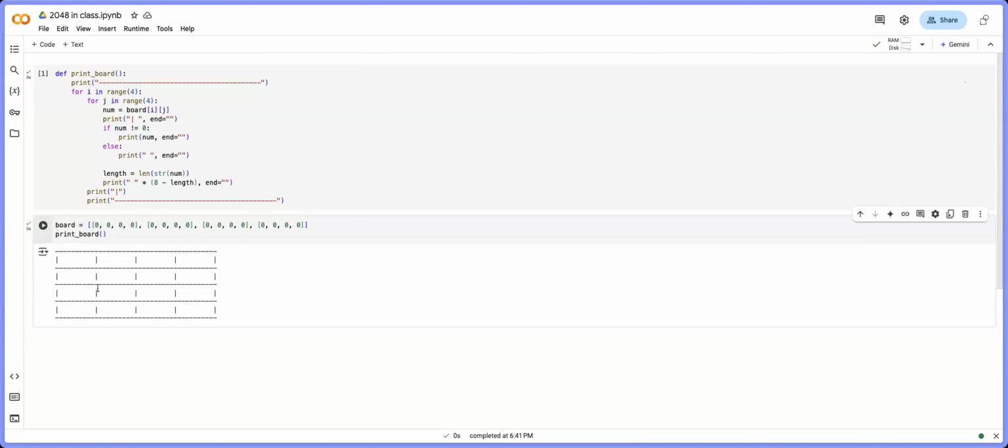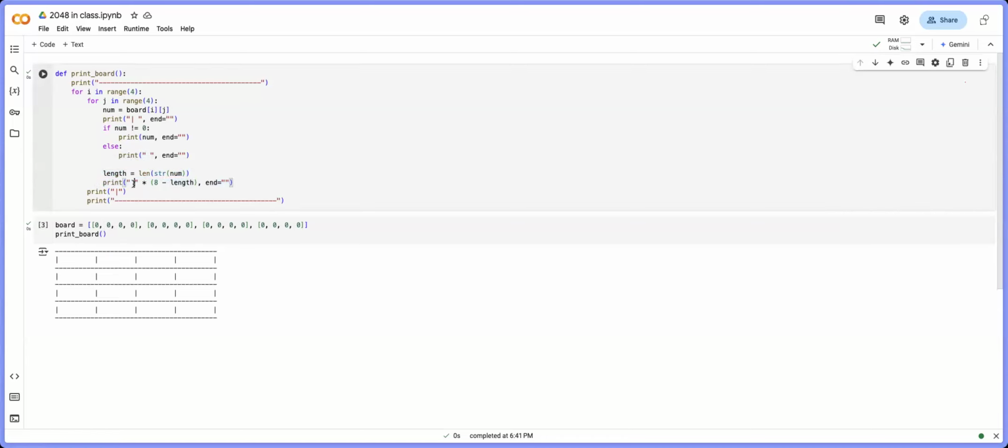And another thing which makes this super annoying is that you can have numbers of different lengths. For example, 2 is only 1 digit, but something like 16 is 2 digits. But if you still want the table to look aligned, like these vertical bars to be the same, then you actually have to calculate how many additional spaces you have to print in between. So that's why I have the length of the number, or you can just think of it as the number of digits. I just converted the number into a string and then got the length of it. So this in total is going to be 8 spaces. If your length is 2, for example, you just have to print 6 additional spaces. So that's what this code means.